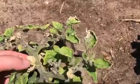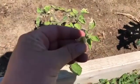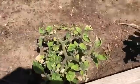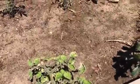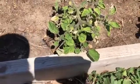I feel like the one ground cherry I was waiting on, here, we're gonna go ahead and pull it because it looked like it was about to come off. But as you can see, it's real tiny. It's nowhere near ripe, but it's been this size for the longest time. So I'm not sure. If any of you guys have grown ground cherries and have some suggestions, please let me know. I actually just tasted it and it was kind of sweet. So I really want to taste this in all of its glory.